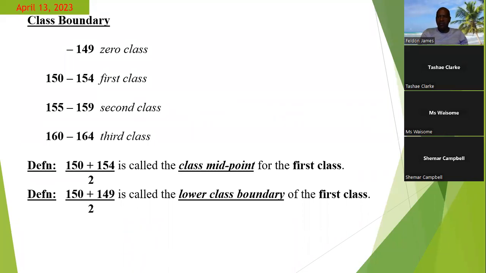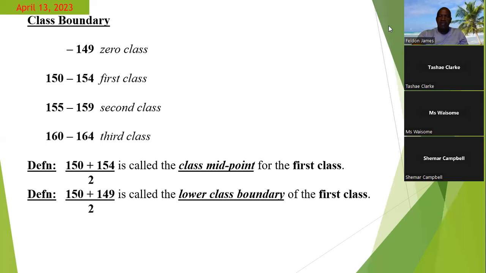What exactly do you want me to repeat, Mr. Shamar? You said something about on the right. Yeah, it's just what I was saying. When you're finding the boundary values, you add the 0.5 to all of the limits on the right, which is all of the upper limits. Oh, yes, sir. Were you following? Yes, sir, I was following, but struggling.